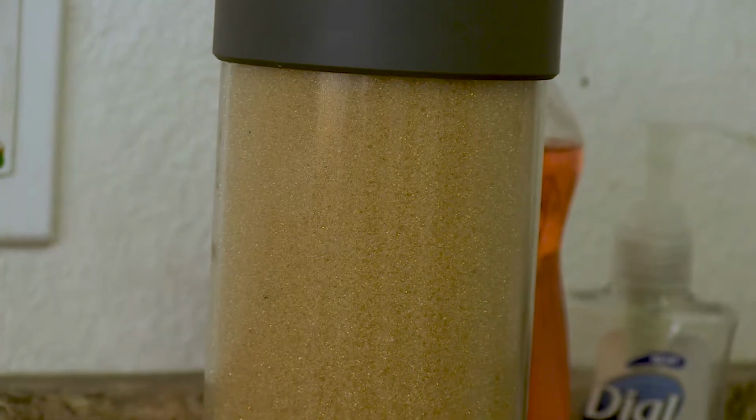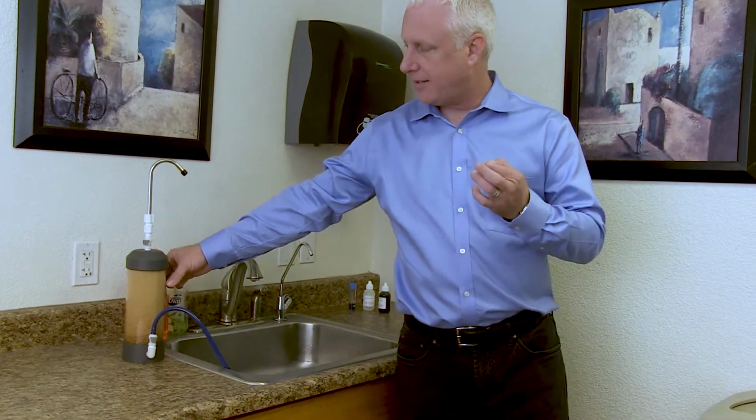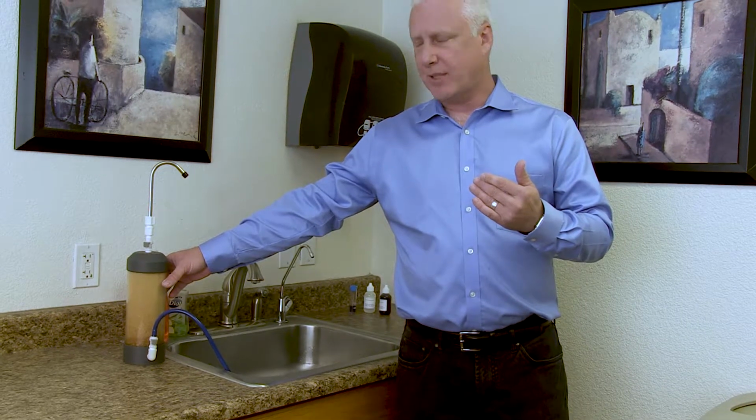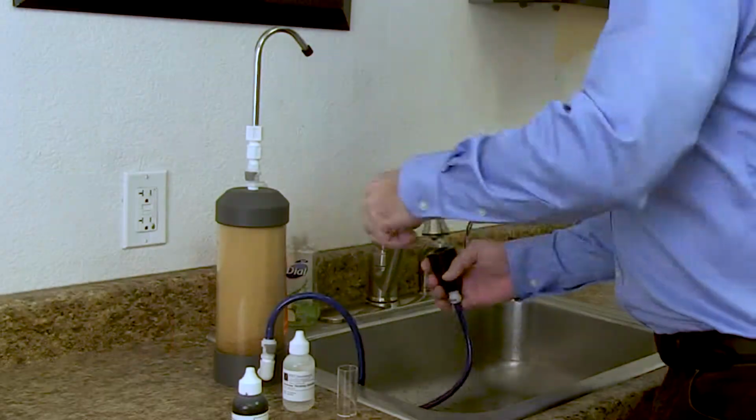Now we're going to take a look at what we can do about it. This material that's in here are resin, little beads. And these beads are what you're going to find in a water softening system. So this is just to represent what an actual water softener does in removing hardness.